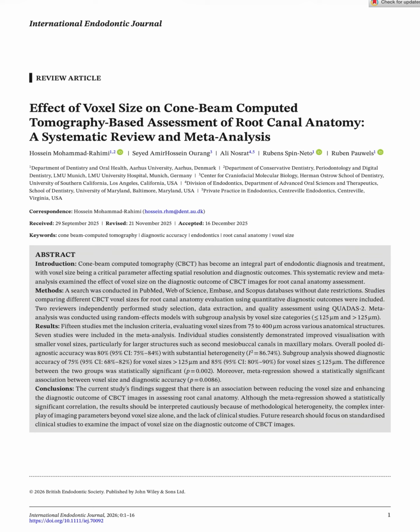All studies were ex vivo and none evaluated clinical scenarios, clinical decision making, or patient outcomes, and only two studies used 75 micrometer voxel size despite its increasing clinical availability. So, evidence for the very smallest voxels is sparse, and asymmetrical funnel plots and significant Egger tests suggest that studies with favorable results may be preferentially published, further limiting the reliability of pooled effect estimates.